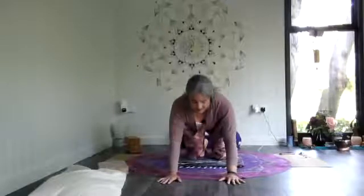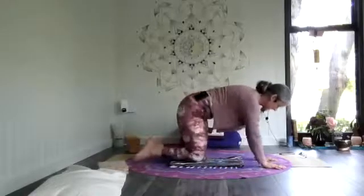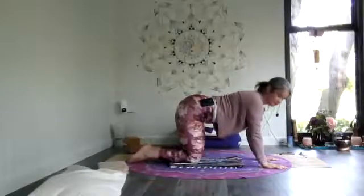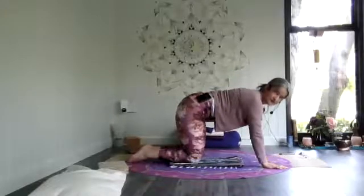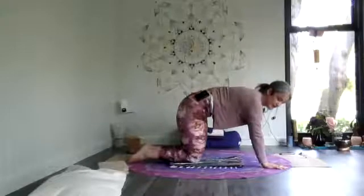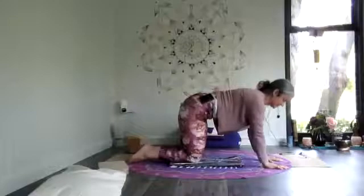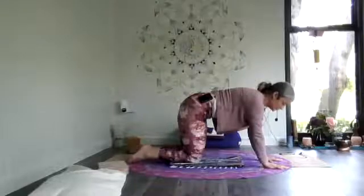Lovely. As you come into a tabletop position, hold your baby closer to you the whole time. So your tailbone and your back are in a neutral position. Rather than the more exaggerated curve, come so that your baby is really closer into you, so that your tailbone is almost going into the cat pose. But it isn't, it's coming into neutral. So your spine is neutral.